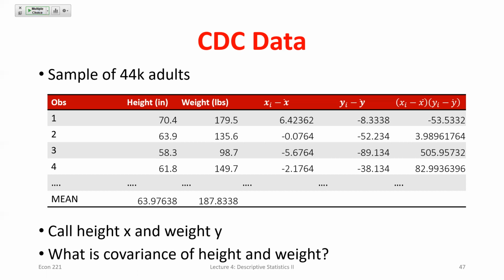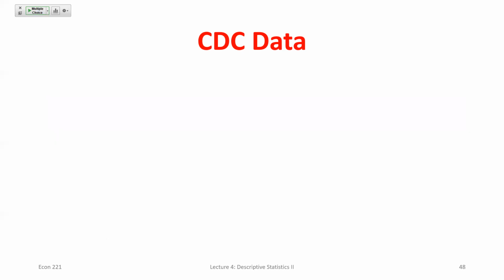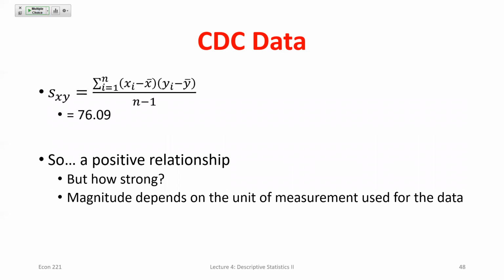Any questions just over kind of the idea of the covariance, what we're doing here? And if you have the original data in this X and Y variable in columns, doing the work to the side of it like this is probably the easiest way to do it by hand. Any other questions? So if we do this, we get 76.09, which is cool. Now I've got this, so on average, there is a positive relationship between height and weight. That if you're taller, you tend to also be heavier.